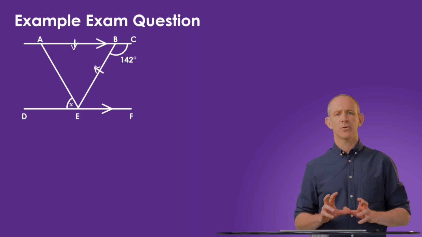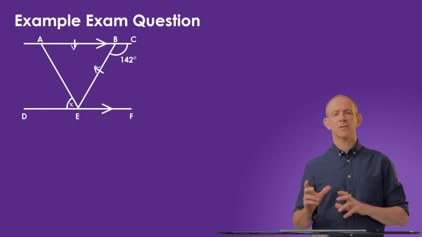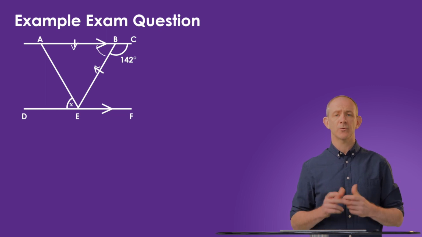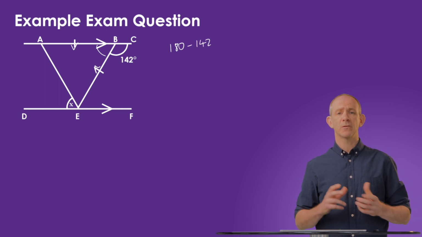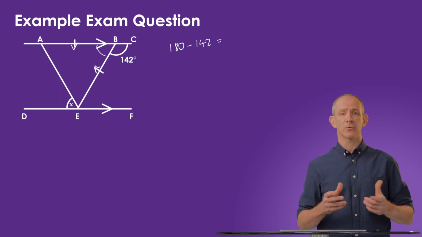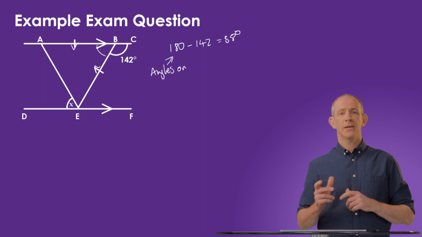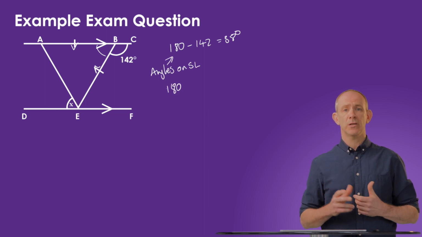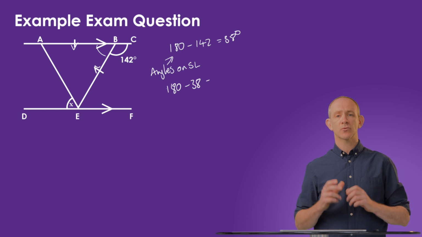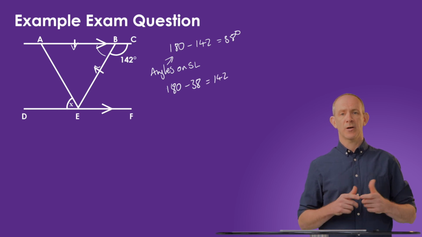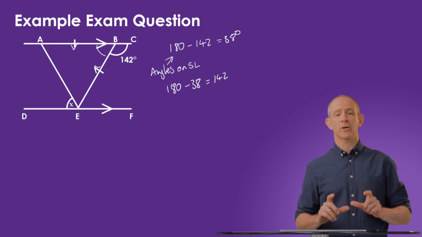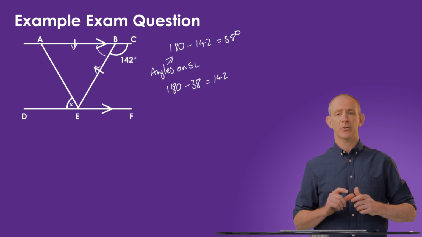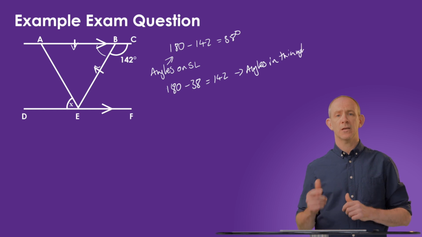So the first thing we can do is we know that angles on a straight line equal 180. So we can find this first angle inside the triangle by doing 180, take away 142. And the reason for us using that 180 is the angles on a straight line. Now we also know that the angles in a triangle equal 180. So if we subtract 38 from 180, we get 142. And then because the base angles on an isosceles triangle are equal, you can divide that 142 by 2 to get 71.